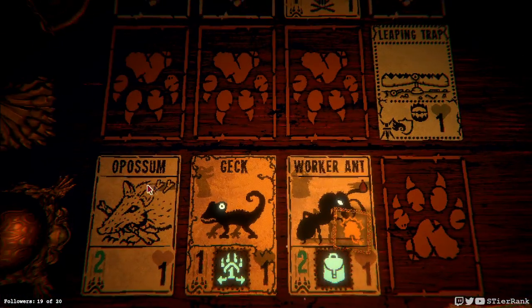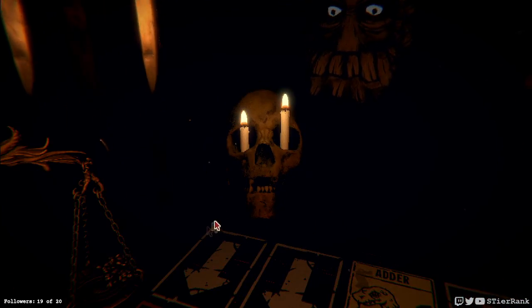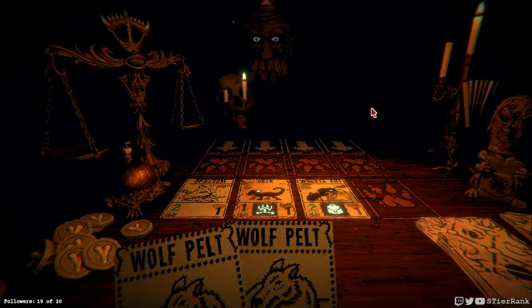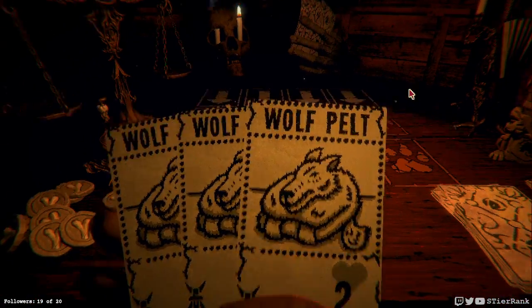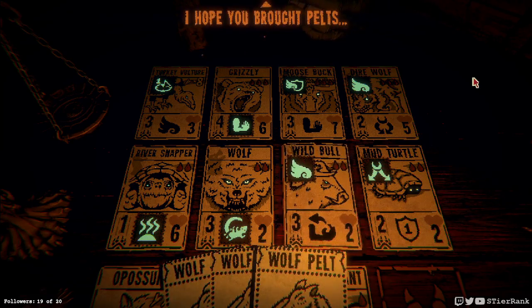Ah, a Gek. There we go. That's enough power to turn it around, I think. Good. So we'll have three pelts to trade, I believe. Which is perfectly acceptable, I think. We should be able to turn that around. So, let's see.